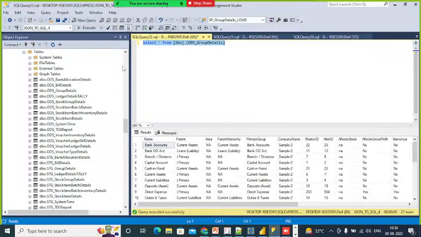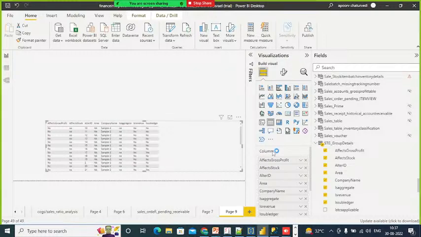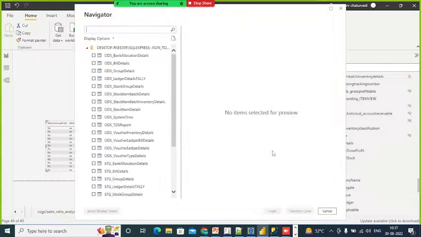So this is my database from which I need to get JSON to SQL. I go here, pick up my database, and do an import. Don't do a direct query because I need to use date dimensions, and I say okay. Don't do staging, do the ODS one. Is this clear, team? Yes or no?